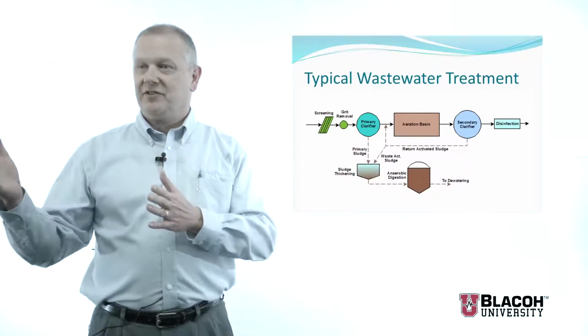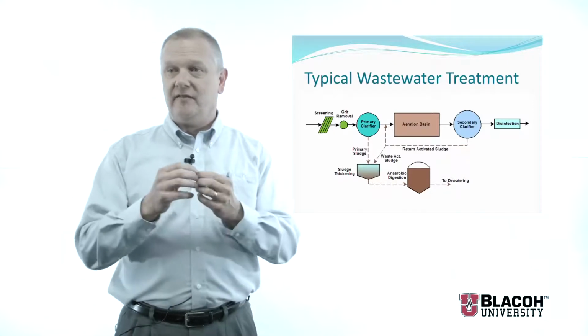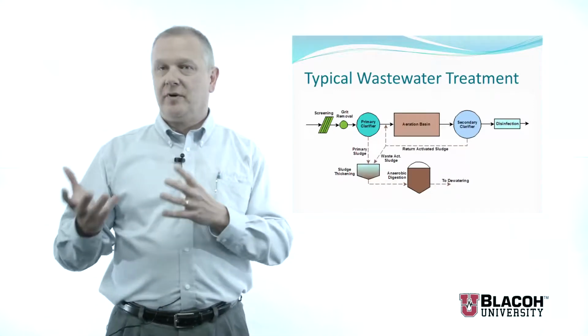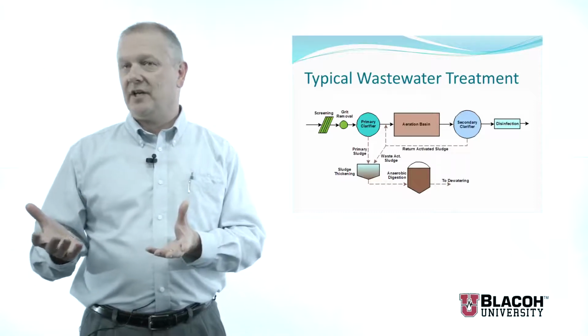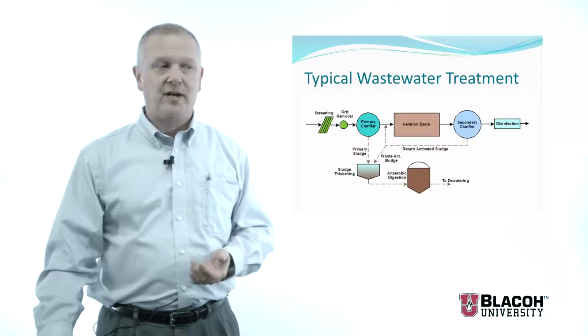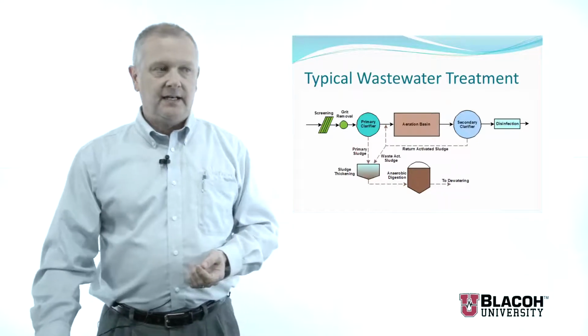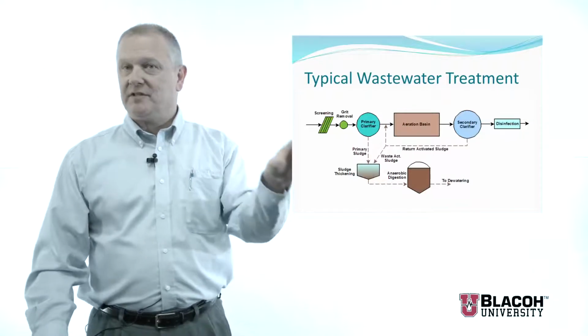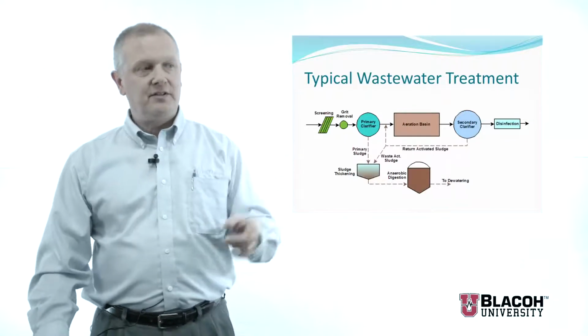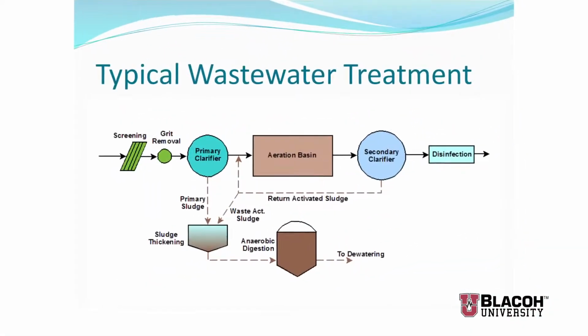But what do we do with the rest? The part that won't settle, the part that's dissolved in the wastewater or is very, very fine particulate. That's where the biological secondary process comes in, and activated sludge is the main process that's used throughout the world to accomplish this. I will explain more exactly what's involved in that system, but you can see in the diagram where that activated sludge system is located. It consists of a large aerated basin and a clarifier and a recycle stream.